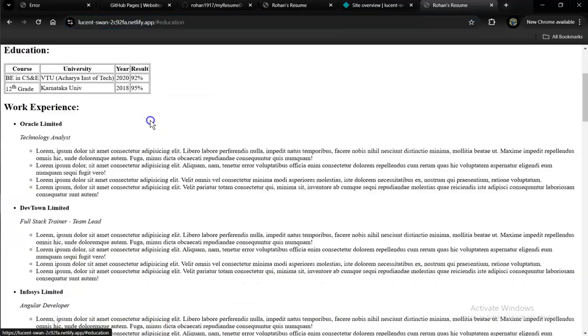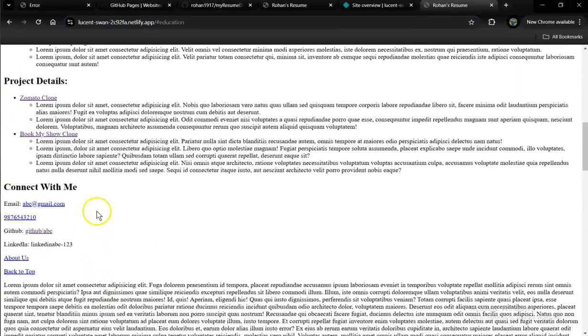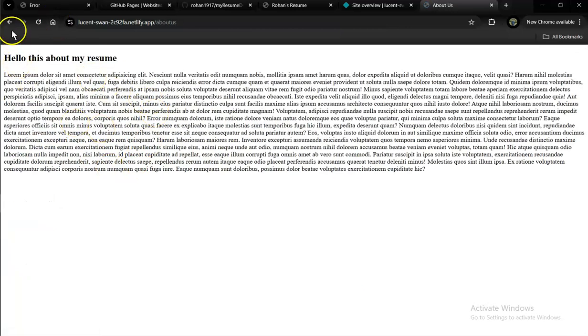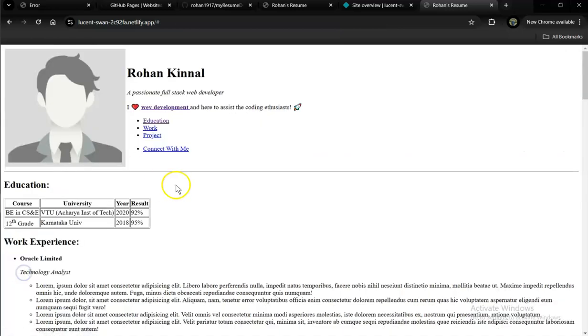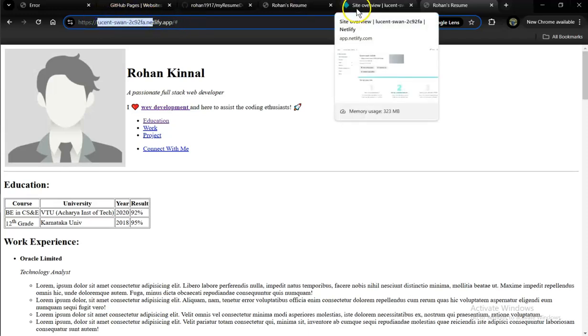So if I click on education, it will take me to education. If I click on about us, it will take us to about us. The same way how we have, it's totally flexible and it will still work as usual. Okay, if I click on back to top, it will directly go to the top of the section. Again, if we can see, we have some URL here, right? We can again go and share this particular URL anywhere across the internet. It can be on your LinkedIn or whatsoever, but still, if we can see, our URL is not so well maintained, right? Can we change or update the URL?